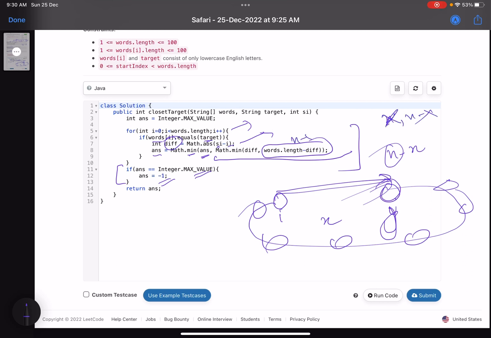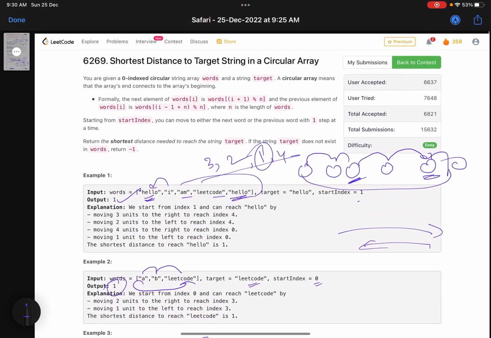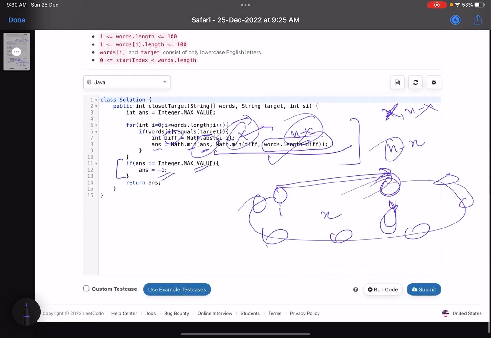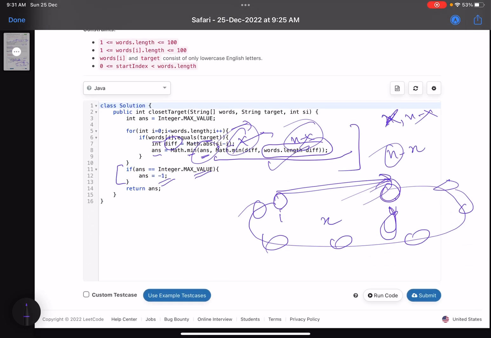This is n minus x, this is x. Find the minimum of these two and update your answer. I think maybe folks missed this part or were trying to do something else, which is why the accuracy is so low. I hope you learned something new from this video. In case of any queries, please mention them in the comments and I'll revert on each one. If you find this channel useful, please subscribe. I'll be seeing you in future videos. Thank you, take care, bye.